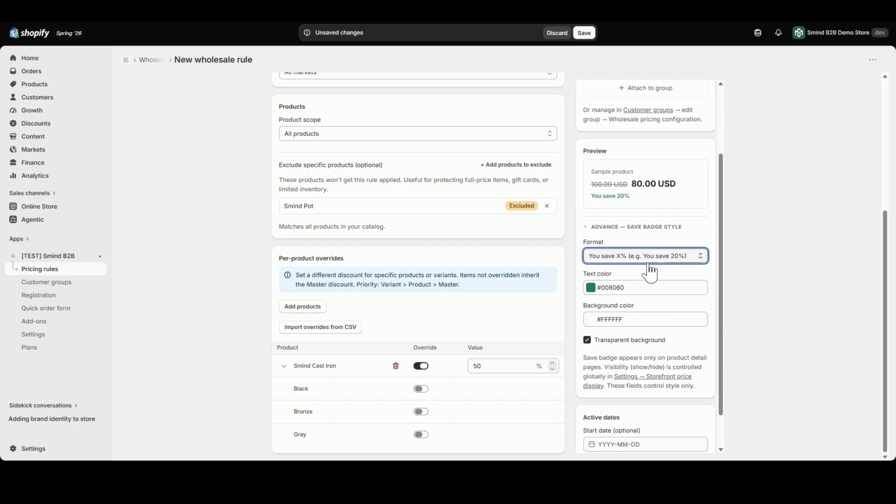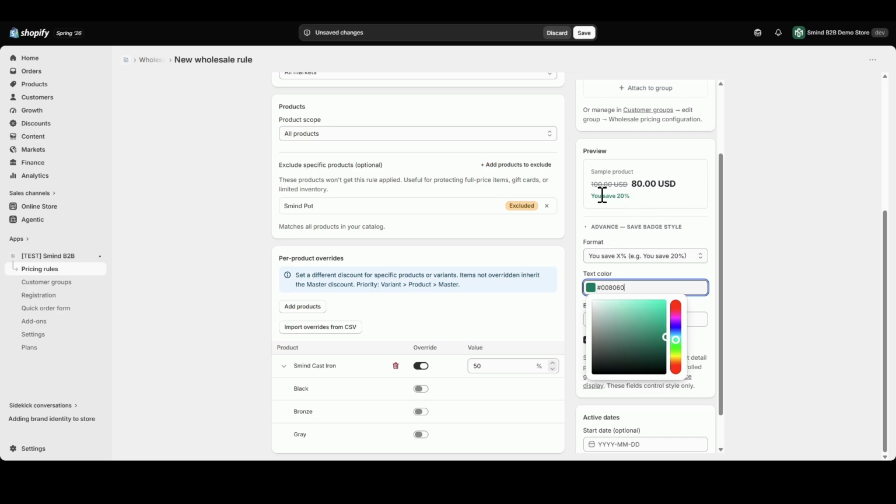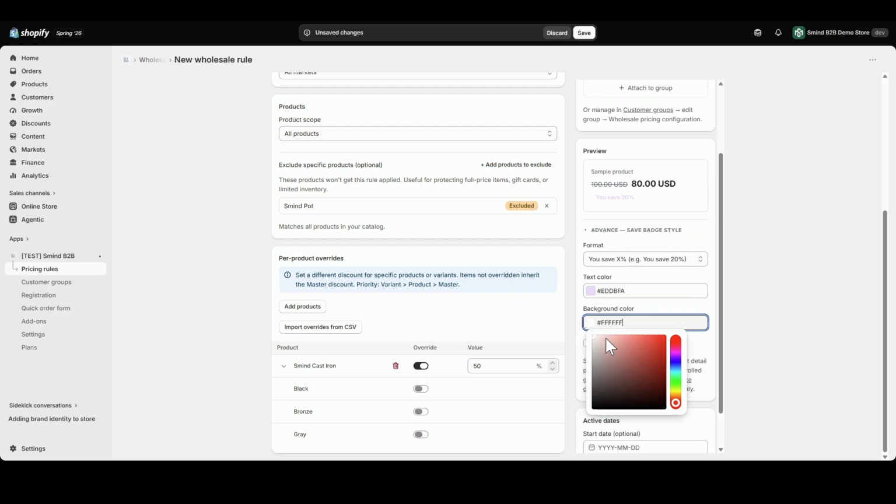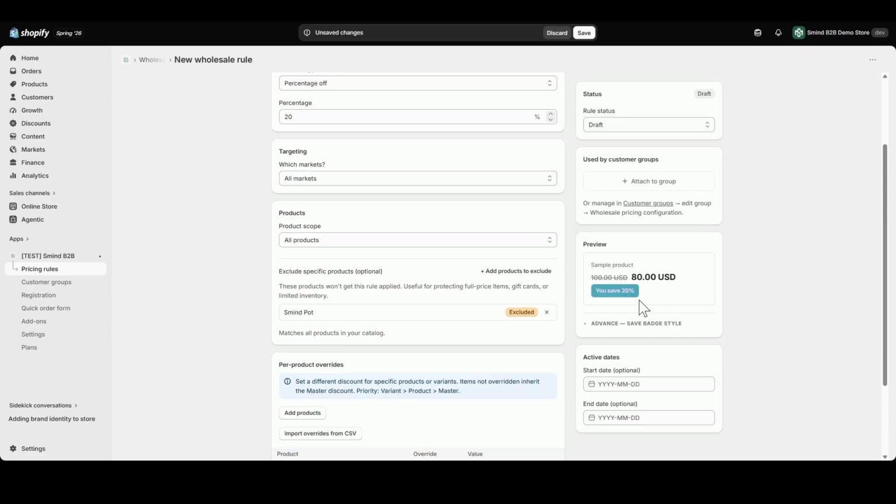Then you can adjust the badge style, where you can change the text structure of the savings announcement right here, and you can also click the color boxes under Text Color and Background Color to pick the perfect color for your store's savings badge. Remember that this Save badge only displays on the product detail page. If you don't want to display that, you should go to Settings and choose Price Display to turn off that Save badge.